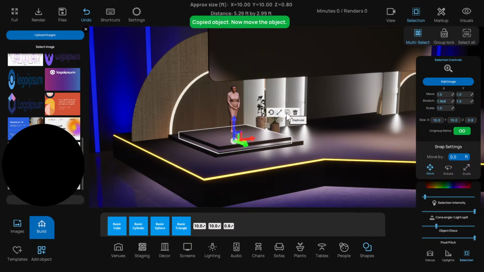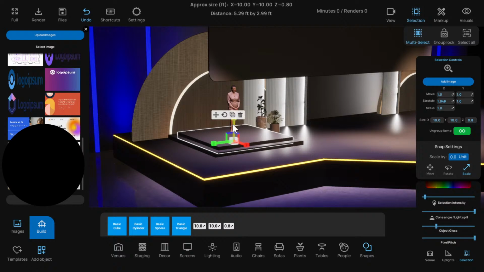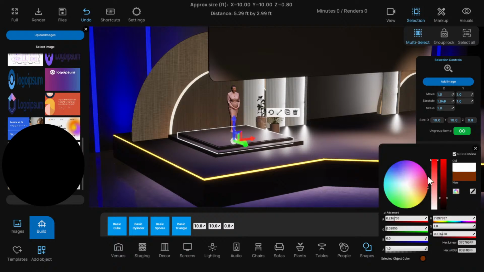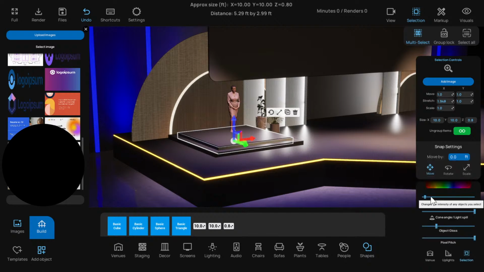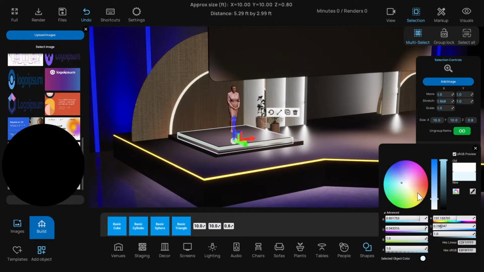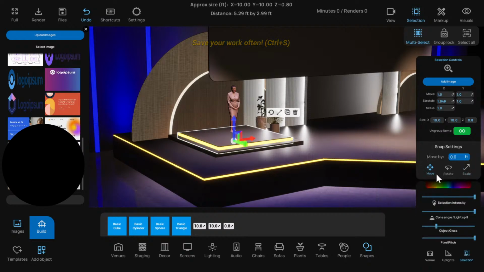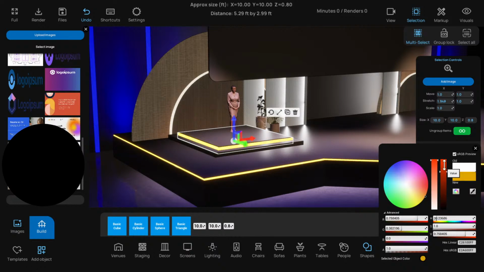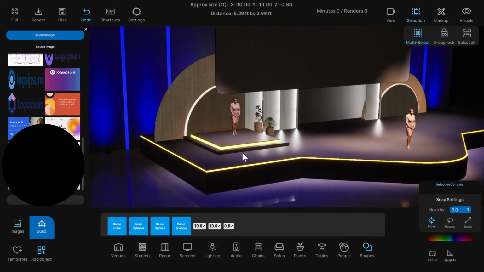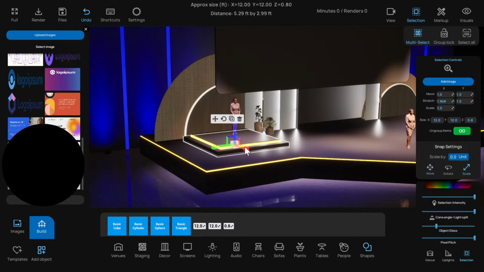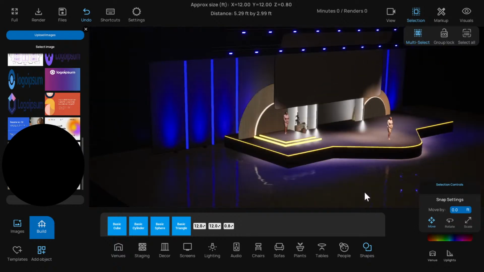duplicate this again. Actually, I think in the example they had, these were actually like fully glowing stairs. Cool.